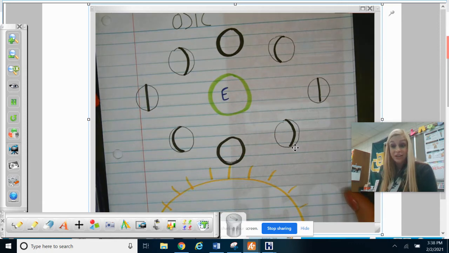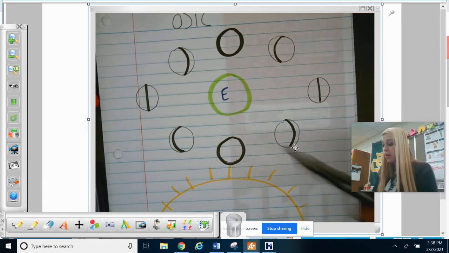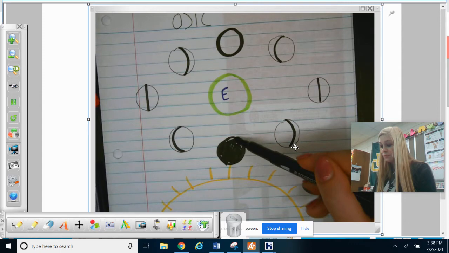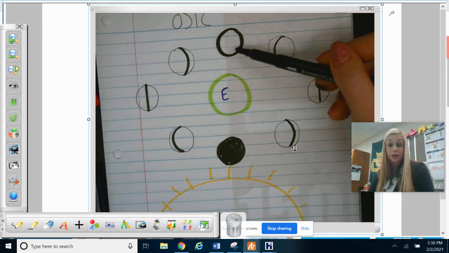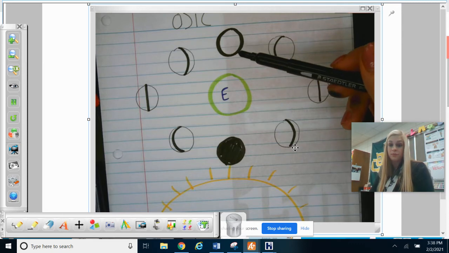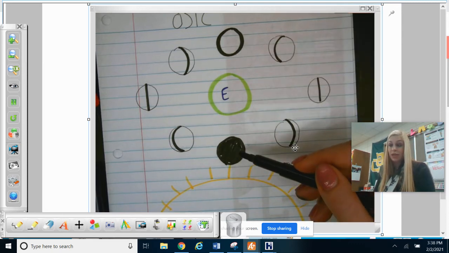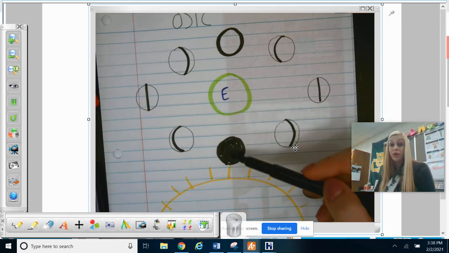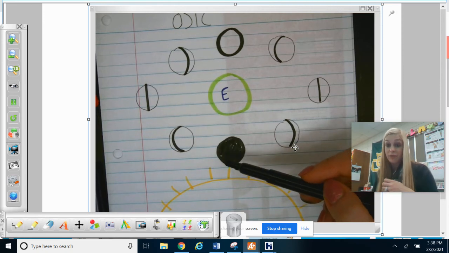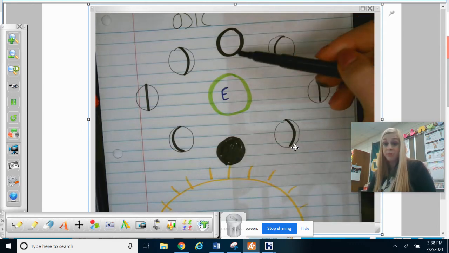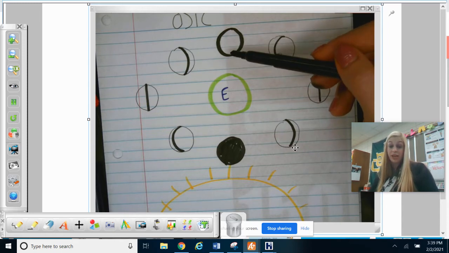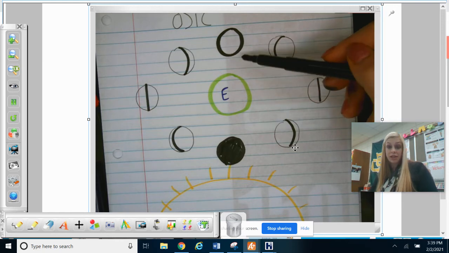Now I need to shade so that we can see the shape. This one always gets shaded 100% because this is a new moon. This one always stays 100% white because that is a full moon. In this moon, what's happening is the sun is hitting the back of the moon. So from Earth, we only see all black. We see the front of the moon, it's dark. The sun is not hitting that side, so it's all black. This position of the moon, the sun is hitting the front of the moon, the side that's facing us. So we see 100% of that side of the moon.